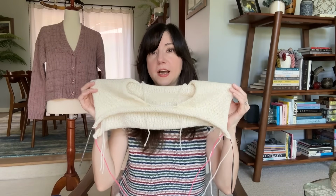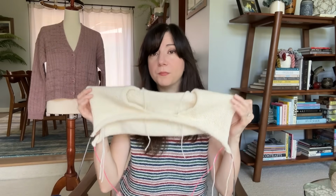Now, it's not totally finished because I still have 2 different sleeves on it. I actually haven't swapped out the tapered sleeve yet. I wanted to do a large motif version of the balloon sleeve and then a small motif version with the tapered sleeve. And that was really to test out the taper, test out the pattern, make sure I liked how the sleeves fit and looked, and also so I could show you guys what the sleeves would look like, just in case this isn't fully finished by the time I do the testing call.